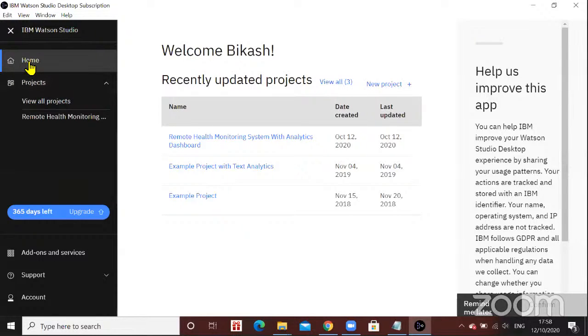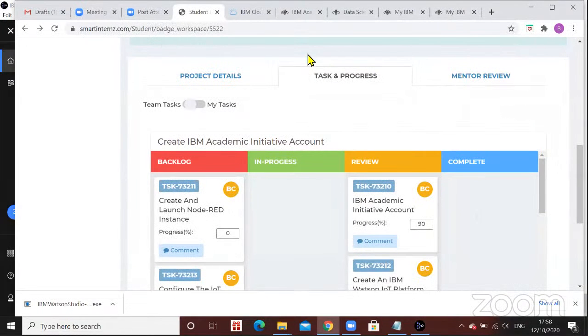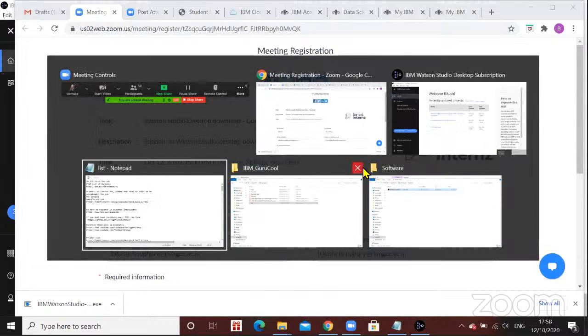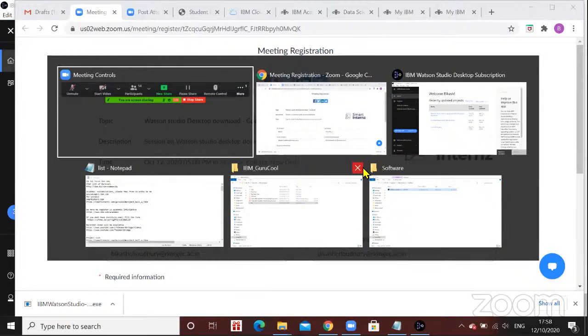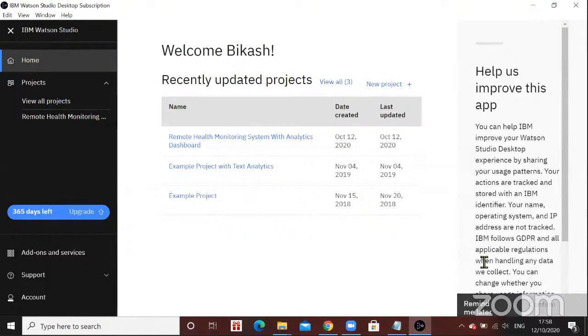As sir has already created a project, it shows the name of the project here. I hope sir you have created the project, right? Remote health monitoring system analytics. So this is how it looks once the core packages installation is complete. Thank you sir for sharing the screen.